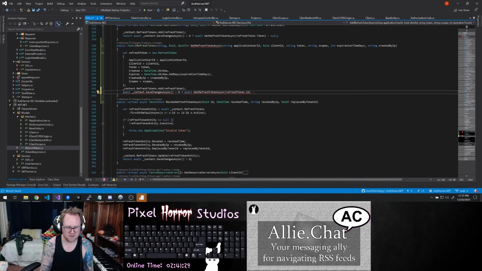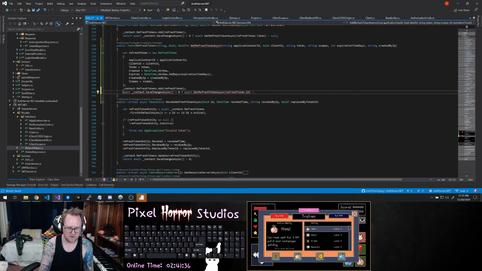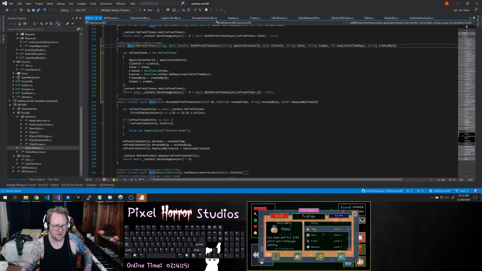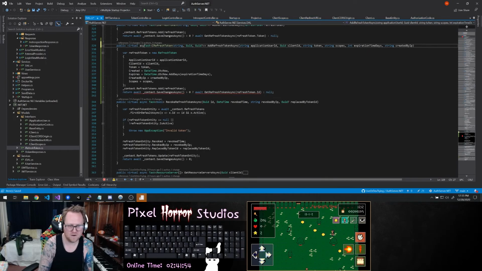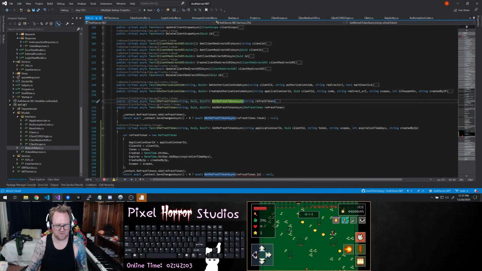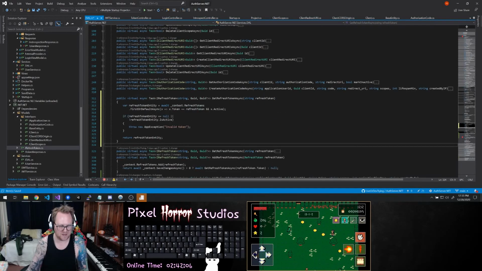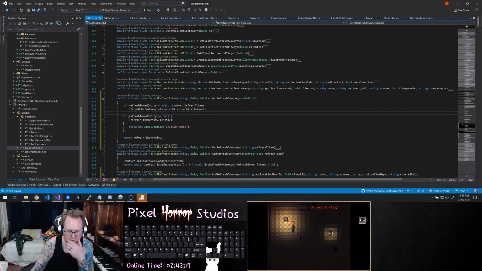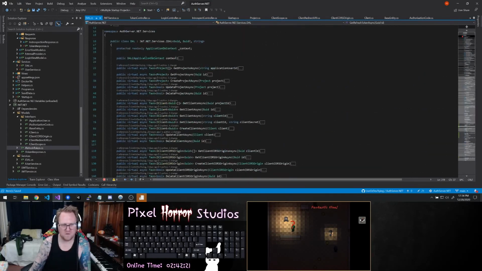Otherwise, I want to return null. So up here, we need to have a new function called GetRefreshToken with just the ID, which we'll add over here.